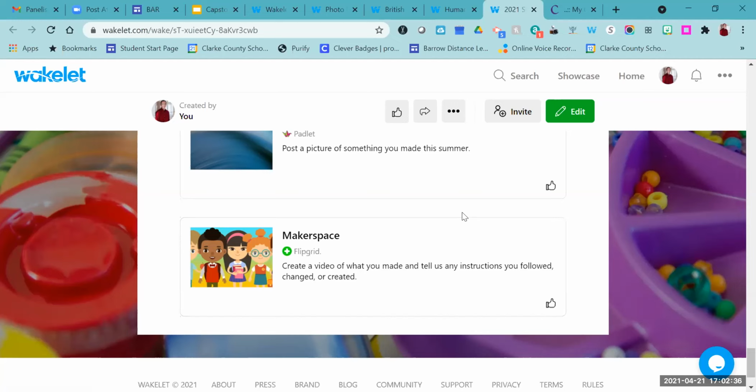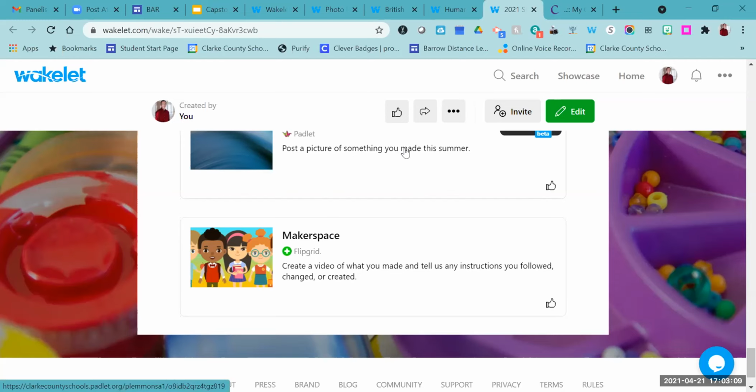I try to think about, like with the Blackout Poetry, I tried to offer a chance to use the computer, but also a chance to get their hands on some markers, paper, and scissors and create instead of just sitting in front of their screen. But kids did have the choice, like with the Blackout Poetry. Some chose to do the digital Blackout poem, even though they were in person and had access to the paper, and that was okay. That was their choice, but I did give them that choice to make on their own.